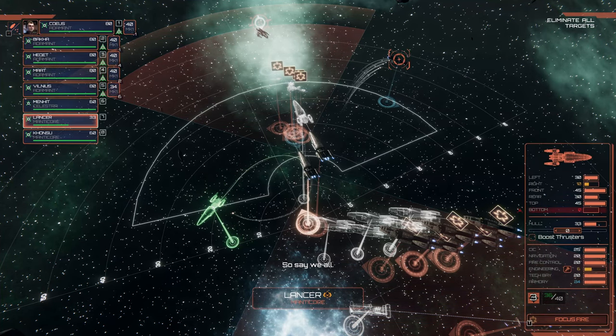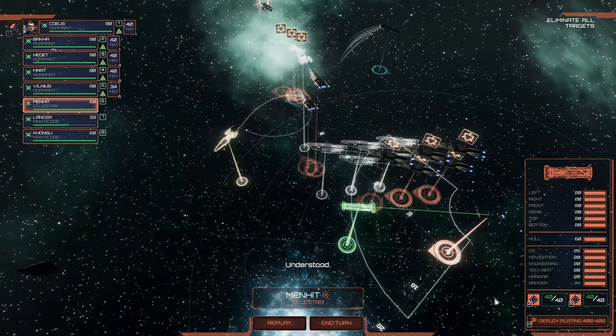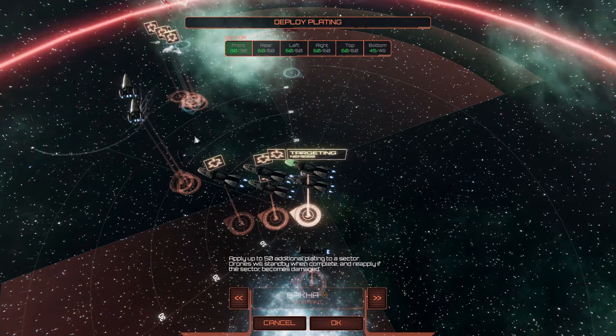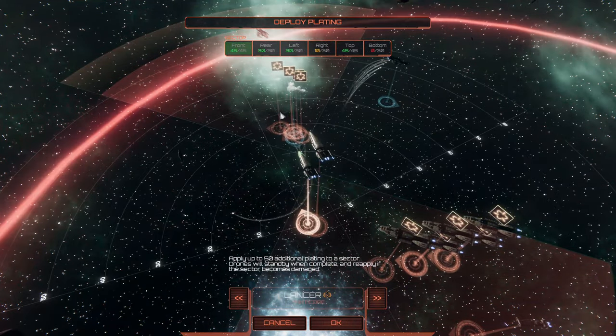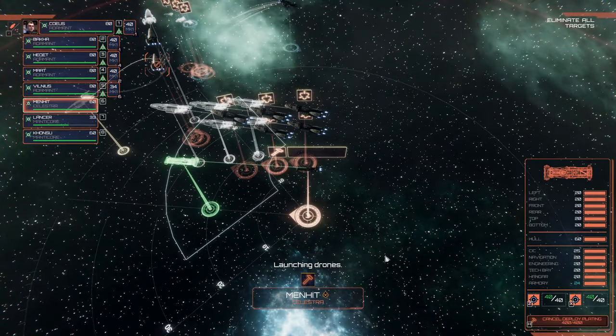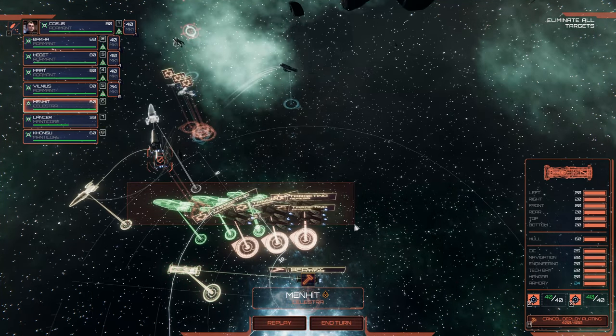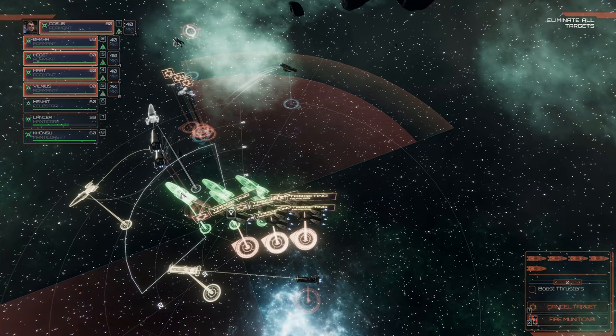So say we all. Understood. He's going to deploy plating to him. Bottom. Launching drones. Check. Now, let's make sure that these guys stay targeted.